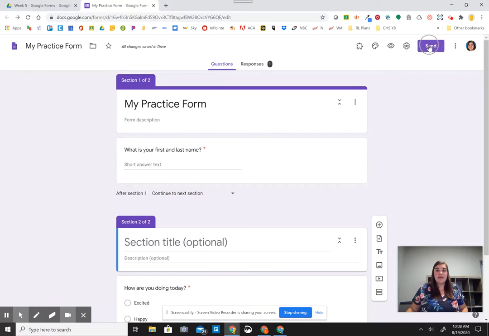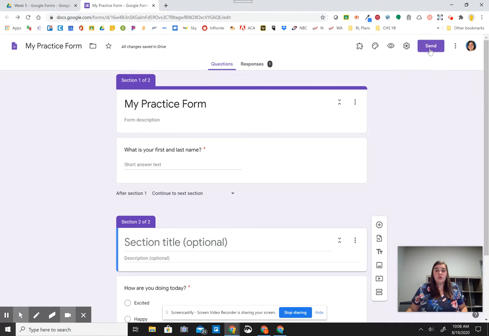You have sending a form, and then you have this URL at the top. I would highly suggest you never share this URL up at the top. This URL is a personalized URL for you, and you should definitely be using the features of Google Forms to share a form with a collaborator or send it so that you can collect responses. So don't utilize this URL up at the top. Instead, use these options over here on the right.